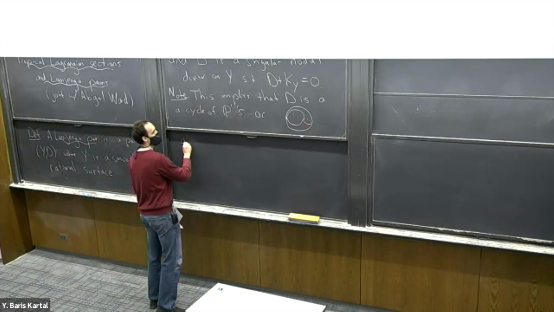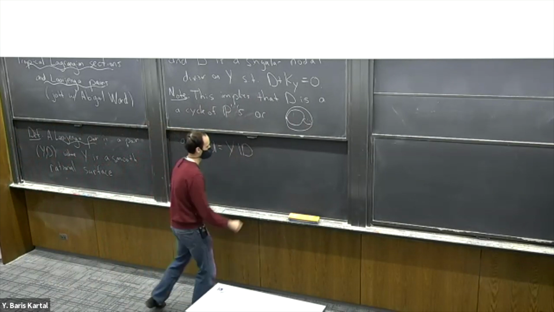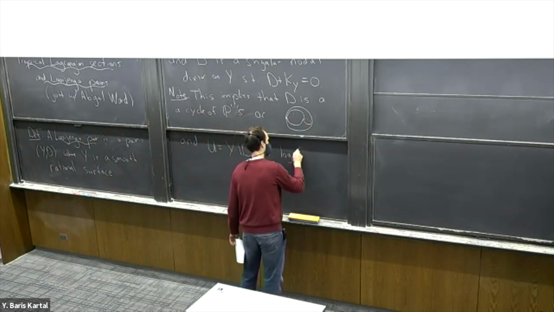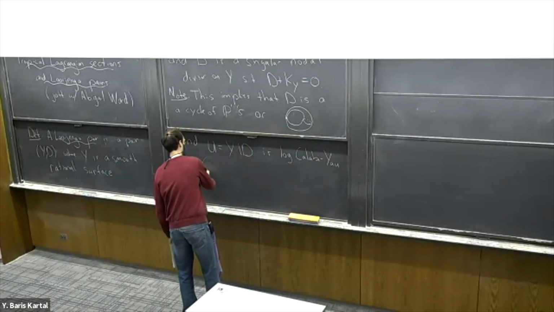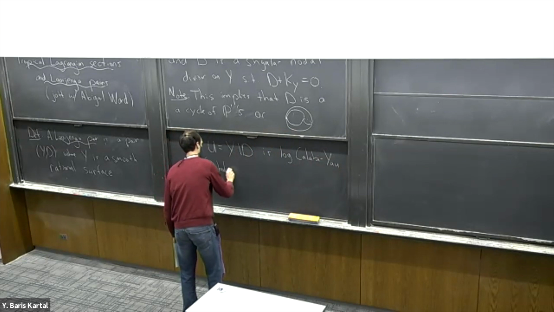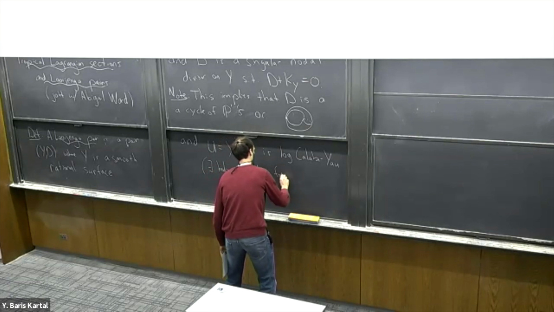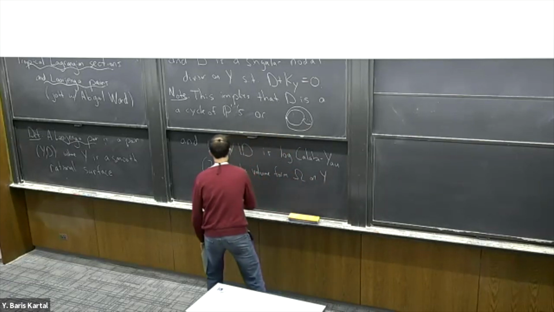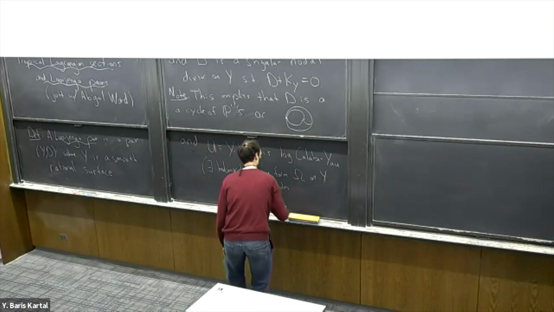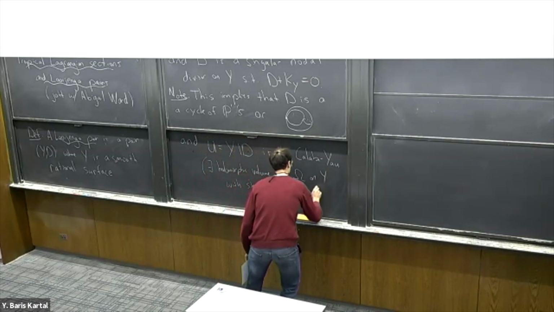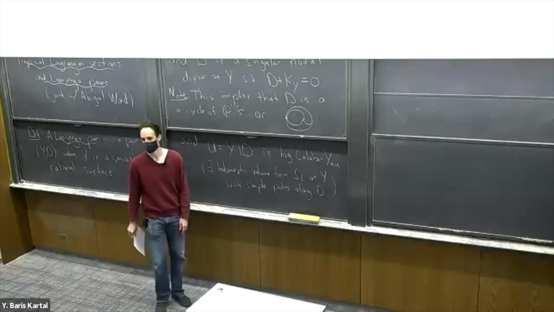And U, which is the complement of D in Y, is a log Calabi-Yau, meaning that there exists a holomorphic volume form omega on Y with simple poles along D. That's not going to be so important for this talk, but I am going to say some things about the complement U, so at least keep that notation in mind.